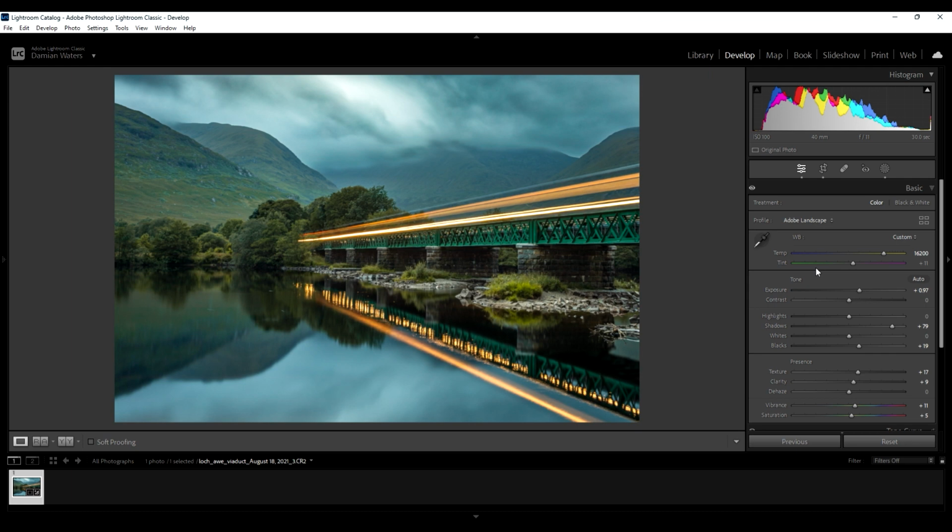Now clearly, an awards process is one where they specify that you can't do too much processing. So if I was processing that image for other purposes, I'd probably spend more time masking and doing a lot more detail of creating an image that I want it to look like. But for an awards process, always check how much processing you're allowed to do. Landscape Photographer of the Year, you can do the basics, apart from that, you can't go mad.